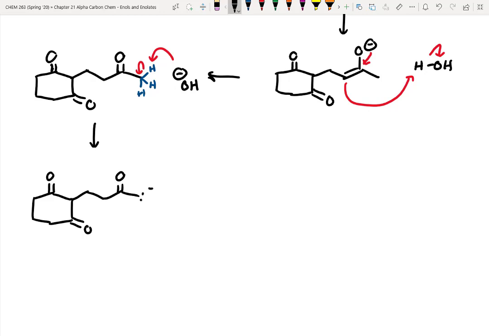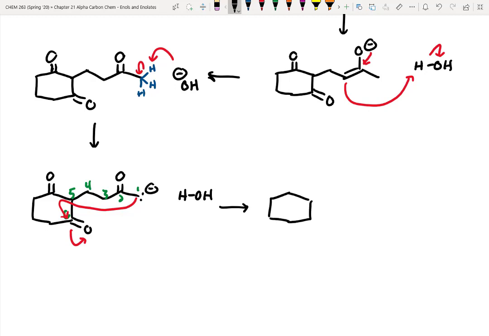And we'll get an enolate, and we'll also have water floating around. All right, the good thing with this enolate is it's 1, 2, 3, 4, 5, 6 carbons away from another carbonyl, which is ideal. That's what we want. So this negative charge will attack that 6th carbon and kick electrons up to oxygen.